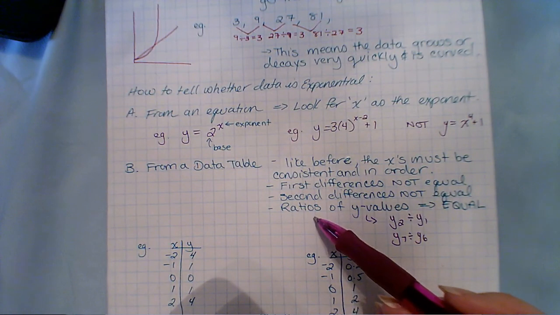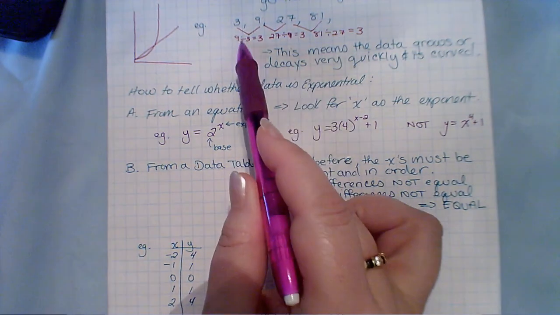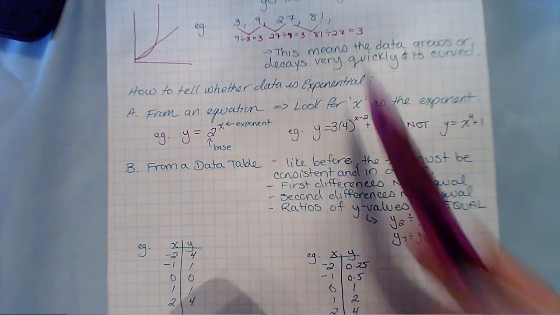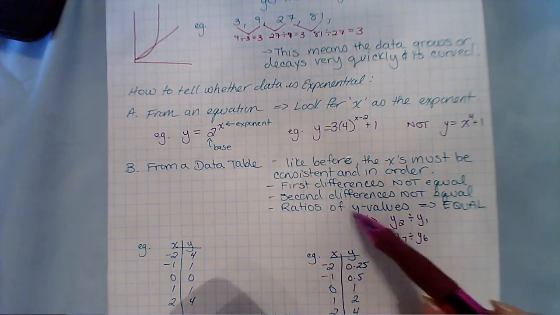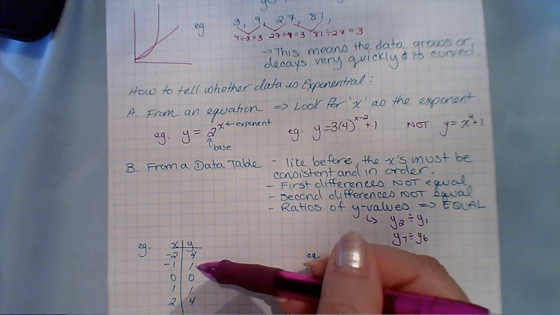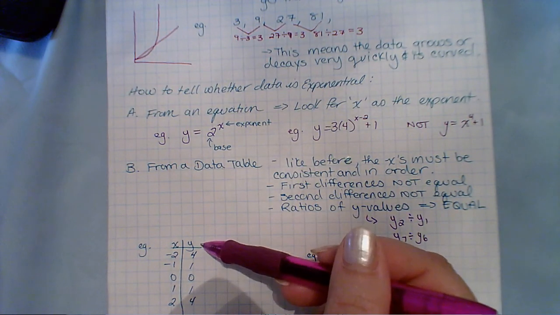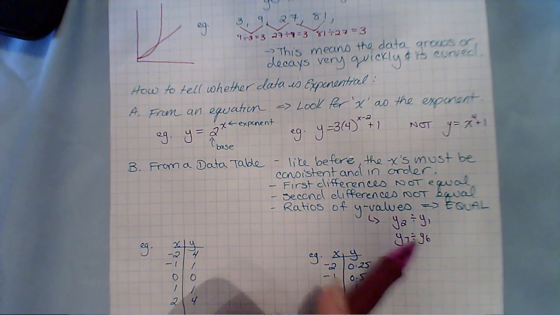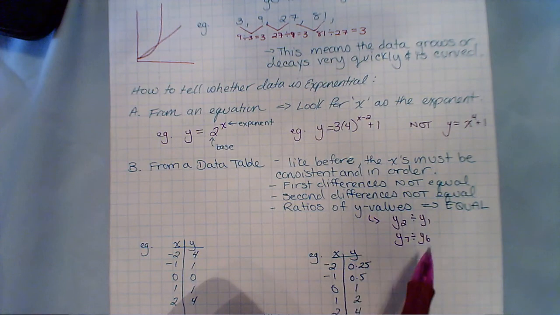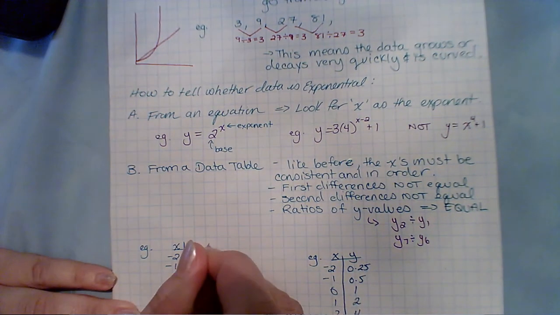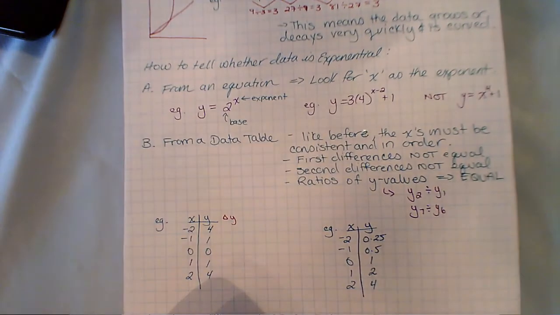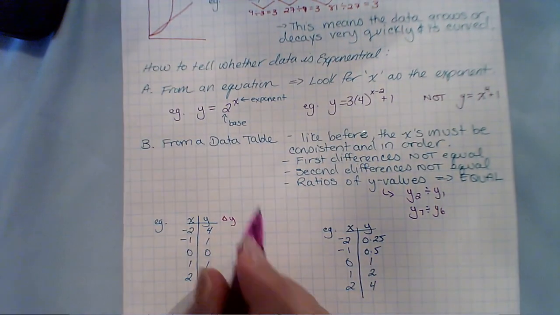What we then do is we calculate what are called our ratios. What you just saw me calculate up here, the 9 divided by 3, the 27 divided by 9. We calculate our ratios by dividing the lower number by the upper number, and we look to see if those are equal. If those are equal, then we know we have exponential data. So it's the ratios of our y values. Let's try it with these first tables. Feel free to pause, copy down what you need, get ahead of me if you like.